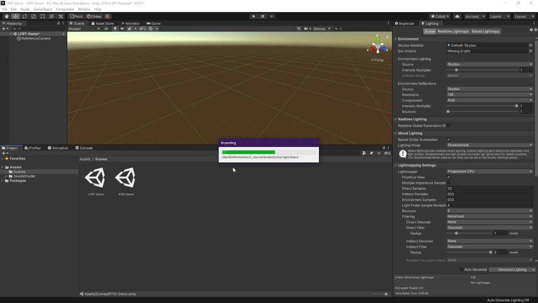I will hold out on installing Bakery, and I'll tell you why. Because if I install Bakery now, RTGI won't work. There's a bug with it, a weirdness to it. So for starters, I'm going to bake the LFRT scene with Progressive, but it would make no difference if you baked it with Progressive or Bakery. Just as a forewarning to what we're about to see.